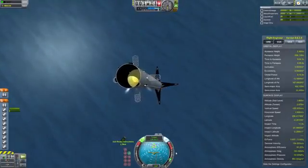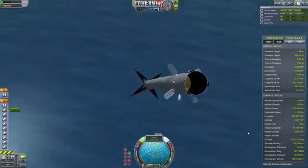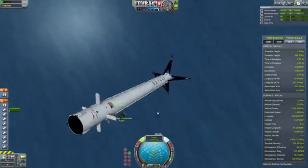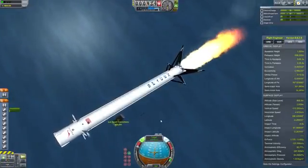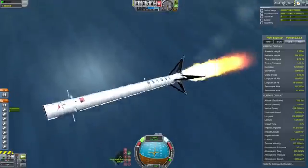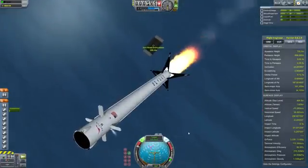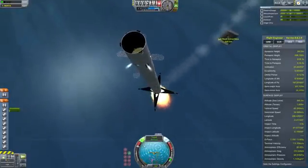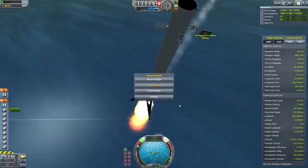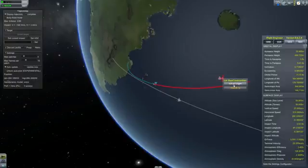100 meters per second. And what happens now is I'm losing it. For some reason, the grid fins are not working the way they're supposed to, and the whole thing just starts falling over sideways. If you look at my control inputs and then look at the way those grid fins are moving, they're turning the wrong way. This control reversal problem is part of standard Kerbal Space Program, so the grid fins don't really help that much.